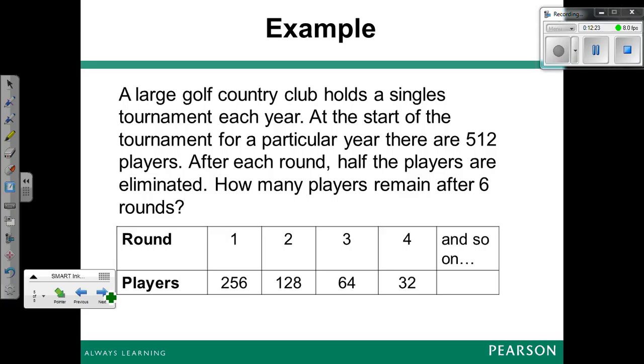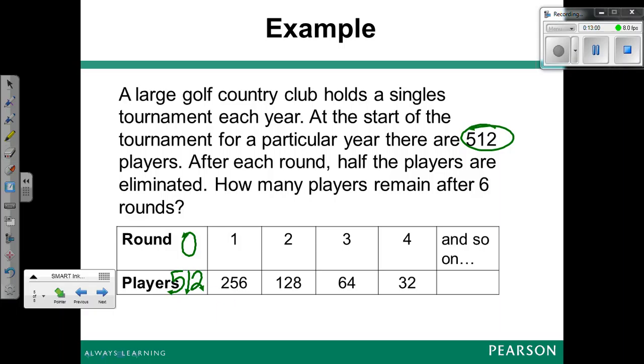Now this problem, we could actually solve without even a formula. But we're going to do it both ways. We're going to do it just by intuition, and then we'll do it with the formula. So again, initial amount right here, Matthew is telling me 512. So that goes here. It kind of bothers me that they don't include it at the beginning. So when the independent variable is x, it is 512. Then it says every round it cuts by half.